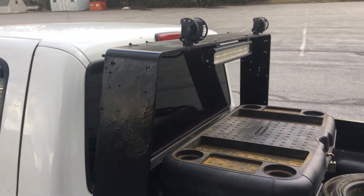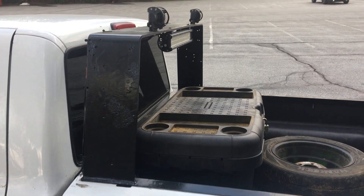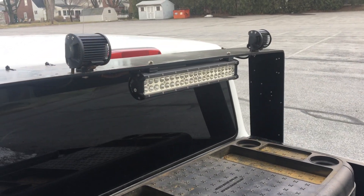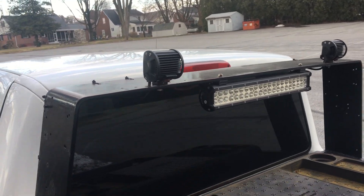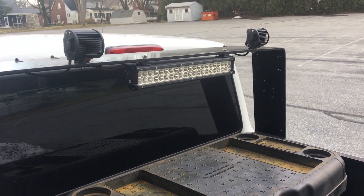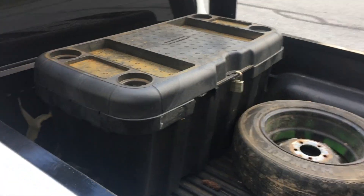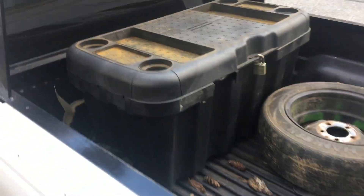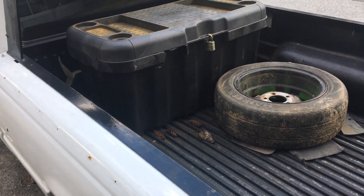The headache rack here — that was another thing I got. I got that for free from a friend. It was originally red, I just spray-bombed it black, and added an LED light bar and pods. The pods aren't wired up yet but they will be soon. The rear one is wired, so if anyone's tailgating me I can deal with that. It's got a toolbox in the bed and it's mounted in there, folded right through to the bed.